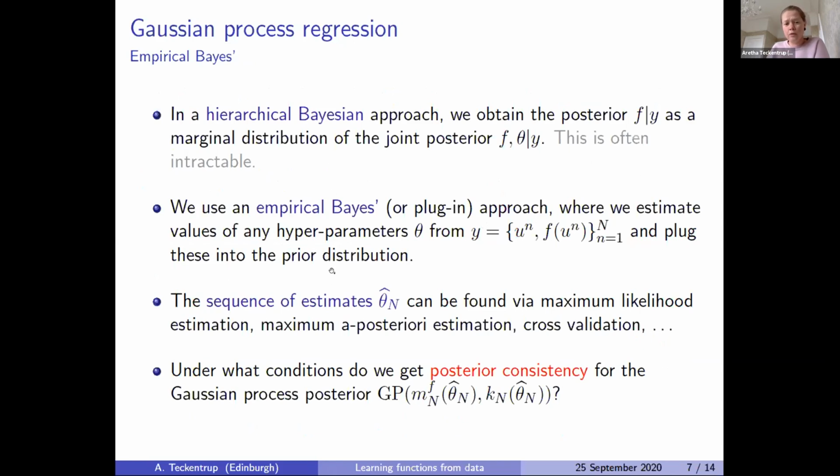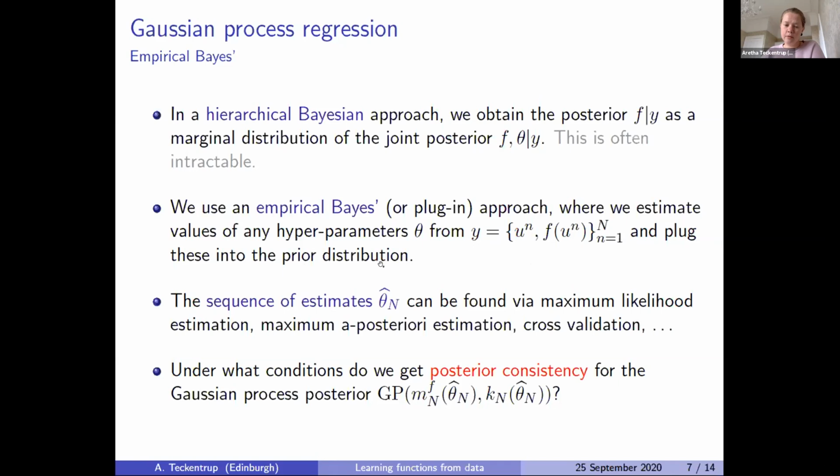So another thing that you can do is empirical Bayes, and that's what I'm doing in this talk. I'm going to estimate the value of the hyperparameter from the data. So I use the data that I have observed, and I estimate the value of the hyperparameters from it, and then I'm going to cheat a bit and pretend that I know the value of theta. So I'm going to take the estimated value of theta and say that is my true value of theta, and then just plug that into the prior distribution as the known value for the hyperparameters, and then do the standard prior to posterior update.